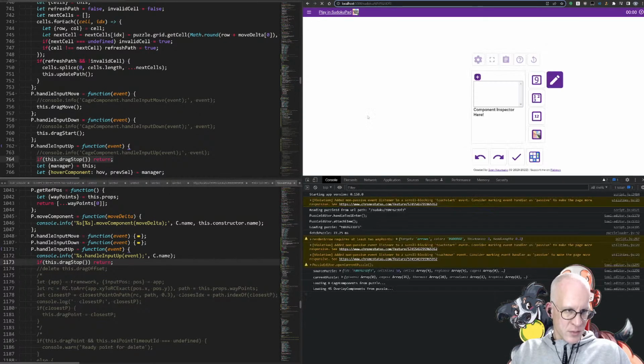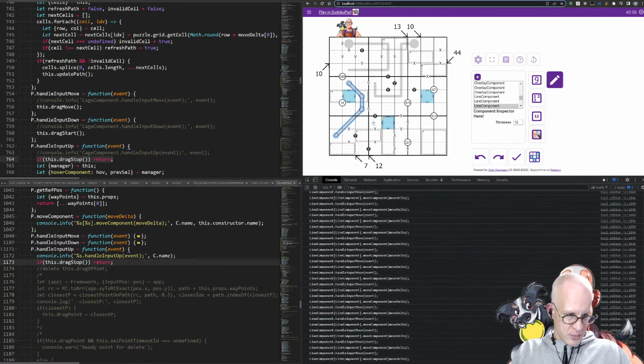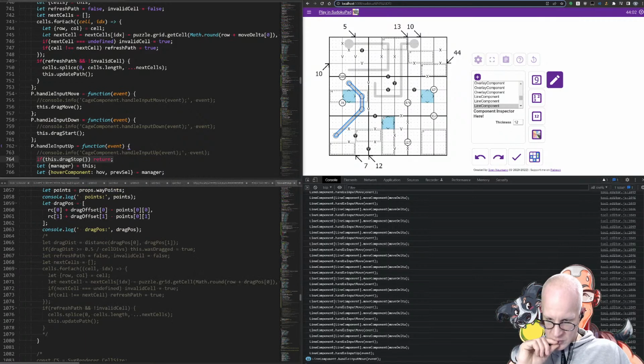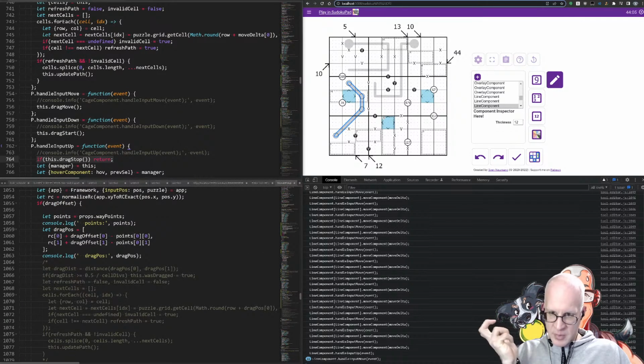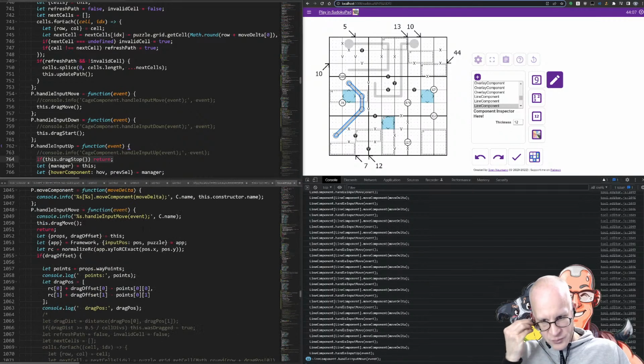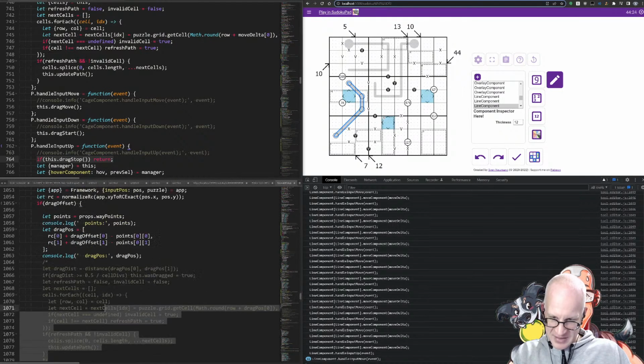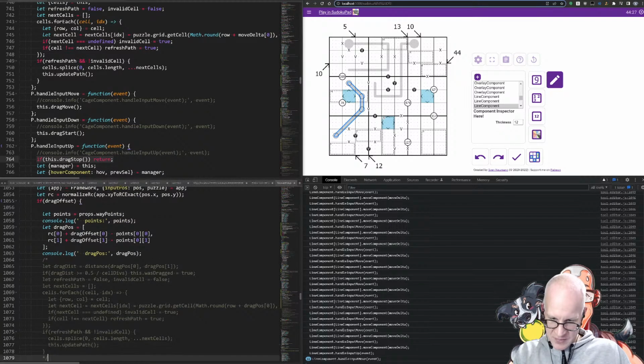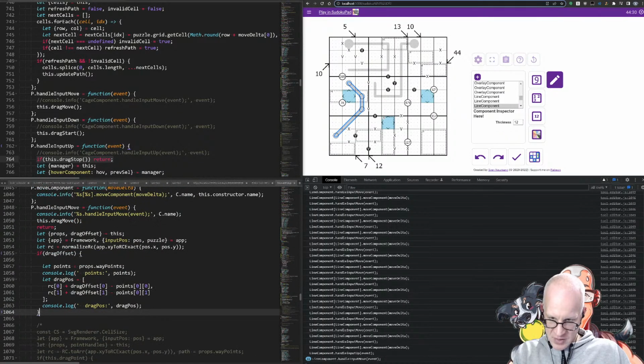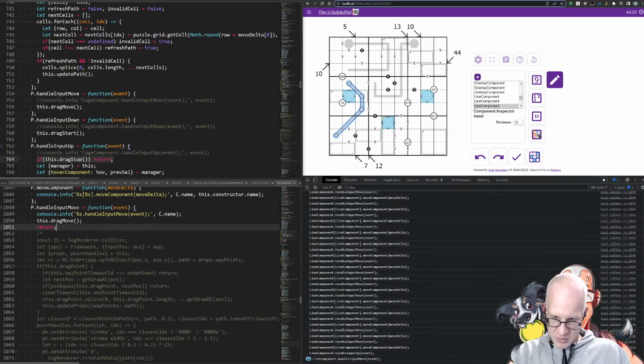And yeah, move component isn't implemented, so it does call move component. So handle input move. How did we do the moving? I keep saying it. No, we haven't done the moving yet. There is no moving. Okay. So we know our move delta. And this is cells. Why is there cells code here? Because I haven't implemented it yet. God damn it. How many more times is this going to happen? So this is just cut and paste from the cages. This we've just replaced with shared code. Okay.